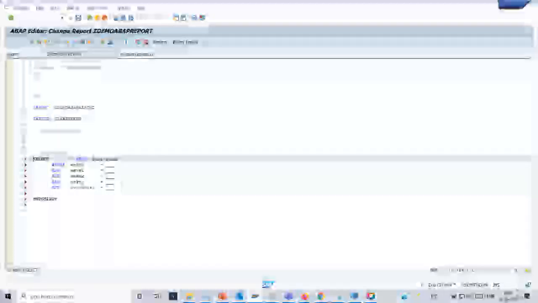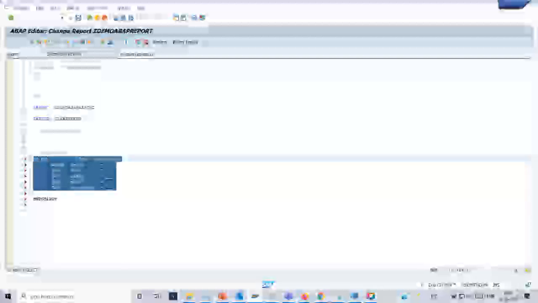See, now it will ask me for a choice, what all fields I can select. So now I need material number. I'll just select all of this. Then copy. It will say select star from. Ram, can you repeat that step? Which one? The pattern one. Yeah, I'll clear it. Okay. Done. I'll just come back.